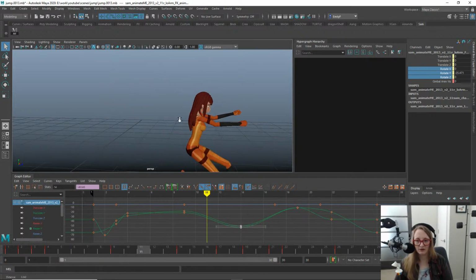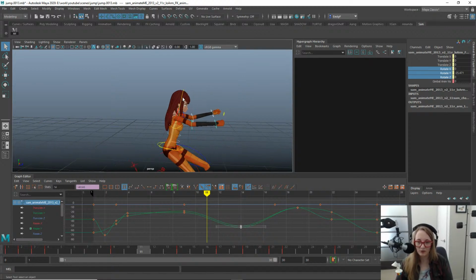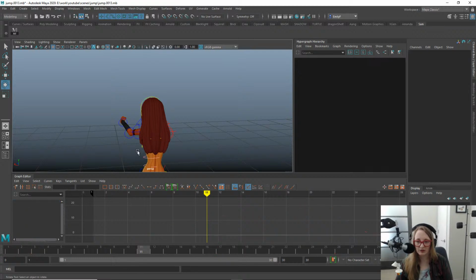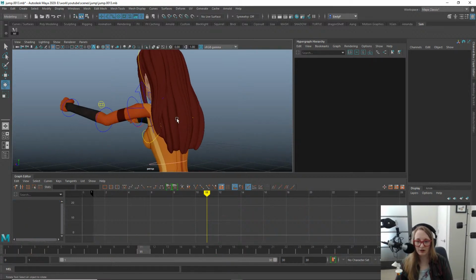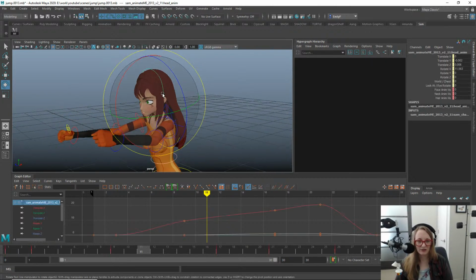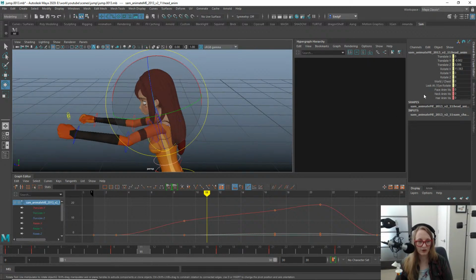Also, at some point in the end here, we're going to come into the hair and animate the hair a little bit. Unfortunately, this rig being a free rig, which is great that it's free, also means that it's not the highest quality.